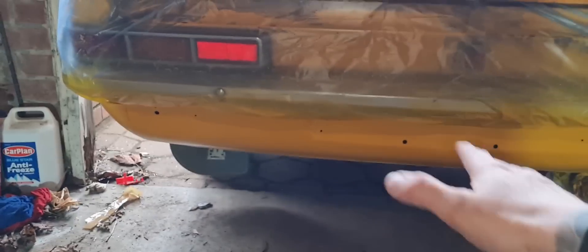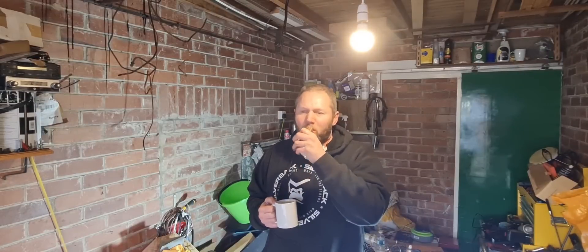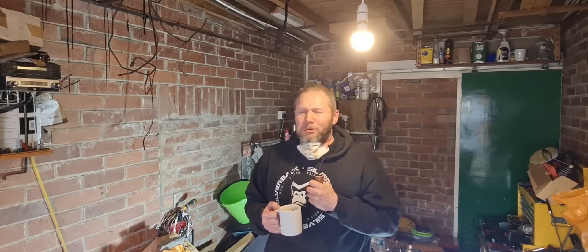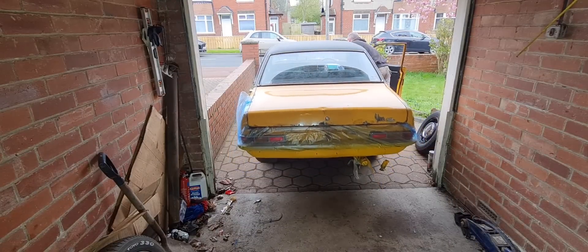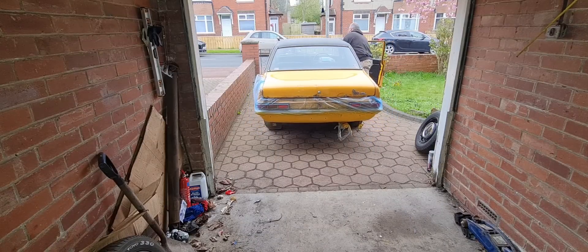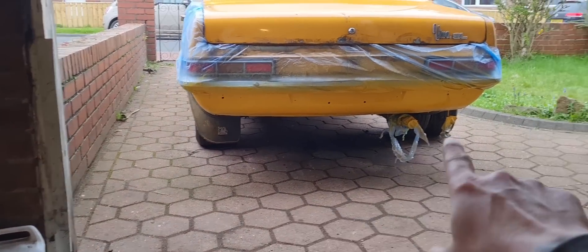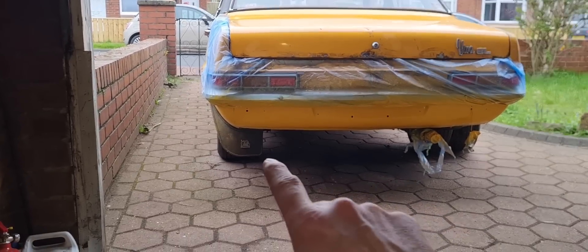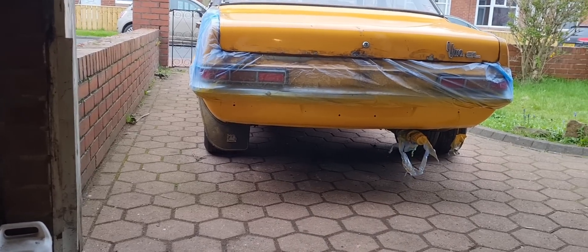There are some deep scratches where I really should have built it up with primer or a little bit of filler, but this is getting redone eventually anyway because I want to pull that little dent out. You could spend forever prepping the car for paint. Right, she is outside — let's take off the plastic and see how she looks. Did any Vivas come with mud flaps? One of mine completely perished — the rubber disintegrated and fell off — so there are only three left and they're coming off. Did Vivas come with them, or was it an optional extra at the dealership?